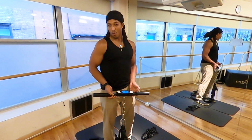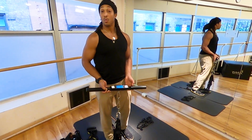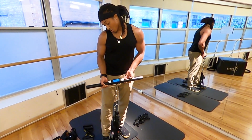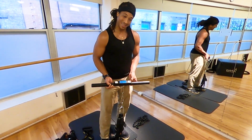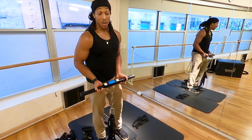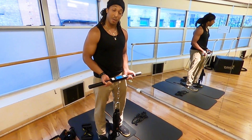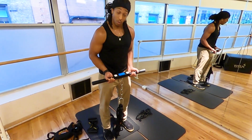Okay, so I wanna know what my max is, and then my average so I can determine where to put the load. So my max on that was 107. I don't know if that's right, but apparently it is for today. And then my average was 106. So potentially I could set it at 100 pounds for my load and see if I can get successful beeps. So that's what we're gonna do.